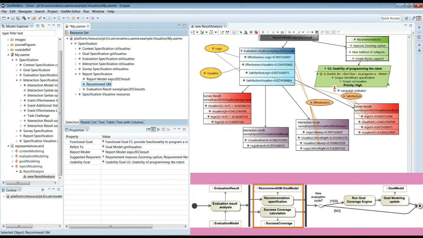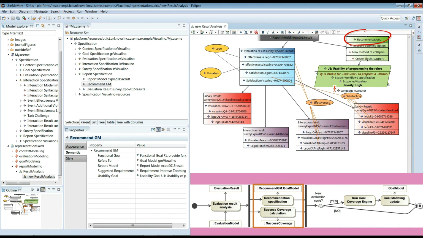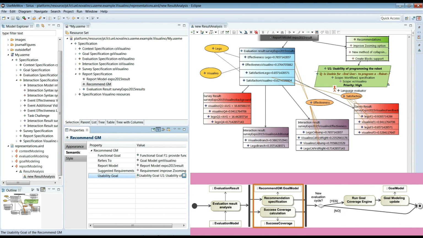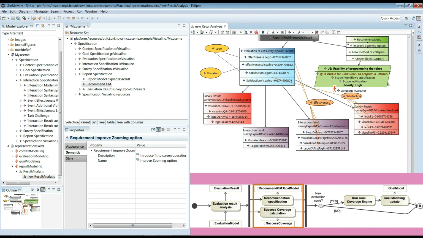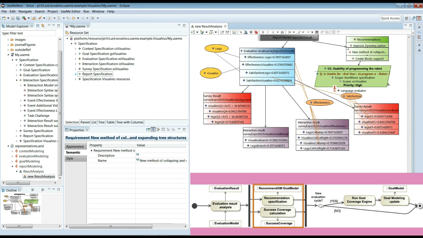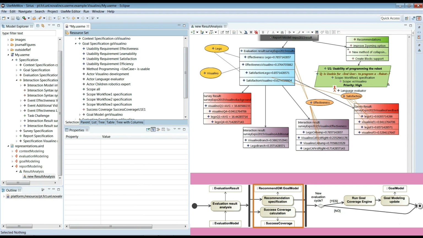Based on the results, we created the recommended goal model recommendations, consisting of new requirements associated with the functional goal F1 and usability goal U1. The report model recommends goal model extensions and calculates the success factor of the evaluated usability goal U1.